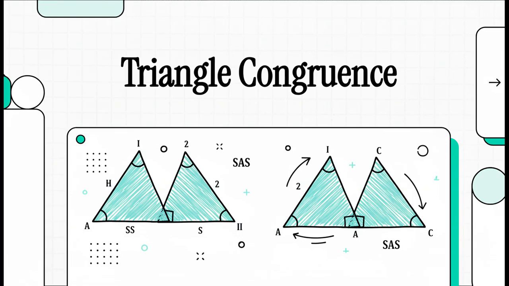You know, in geometry, trying to prove two triangles are identical, well, it can be a real grind. But what if I told you there were a few powerful shortcuts, tricks that could save you a ton of time and effort? Well, today, we're going to uncover the secrets to proving triangle congruence like an absolute pro.